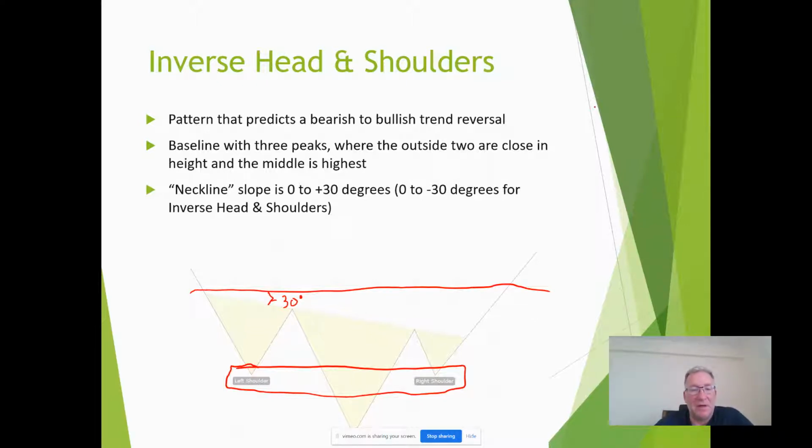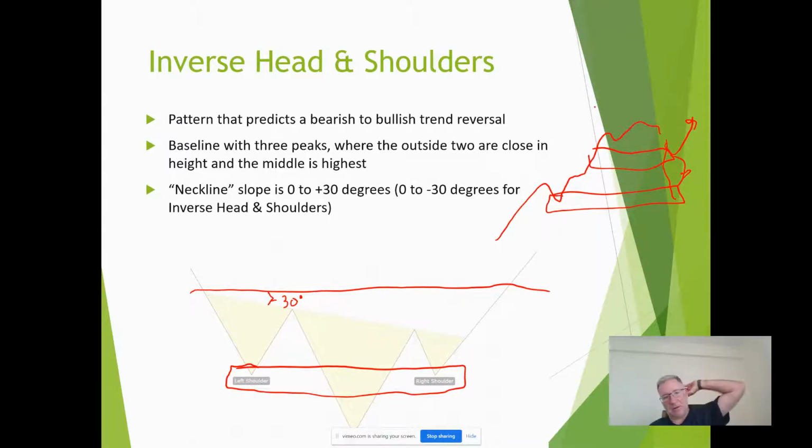Now, head and shoulders and inverse head and shoulders do exist in the middle of the chart. When I talk about a trend reversal, we could also be at a point of resistance. So this can also be a point of resistance. Head and shoulders can exist after a peak and be down here showing a reversal. It can be somewhere up in here, that it wants to reverse. But normally I get kind of excited when I see head and shoulder patterns when we're down at the bottom of something or at the top of something or showing some kind of resistance or support in the past.